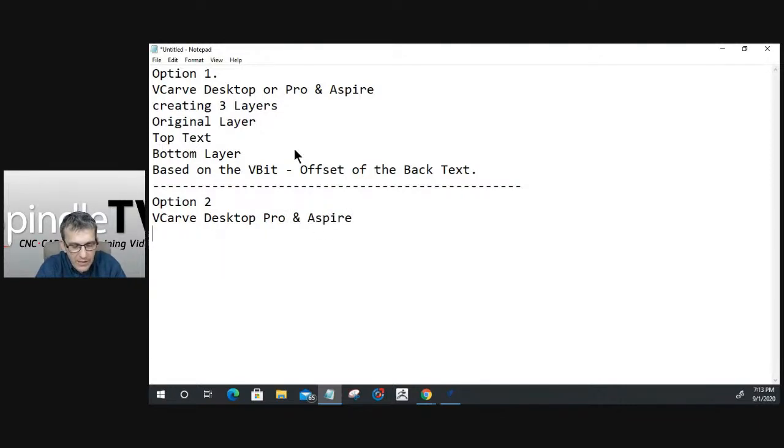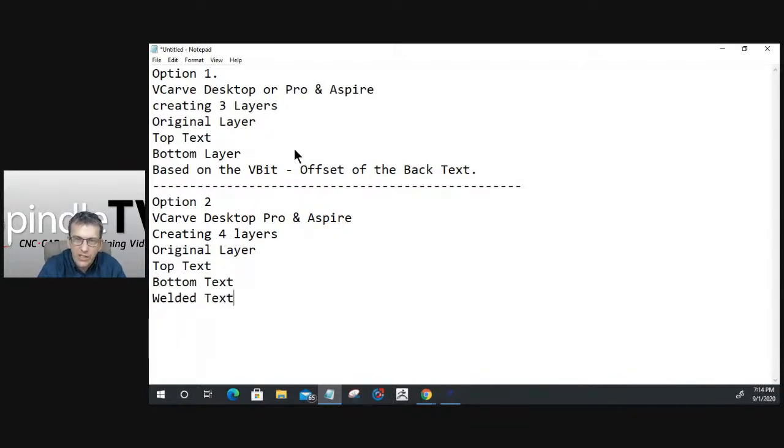This creates 4 layers: your original layer, that's your original design, your top text, your bottom text, and then a layer called welded text. So it actually separates the welded element of this.